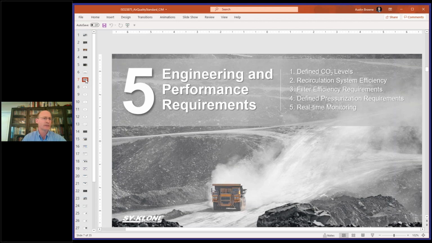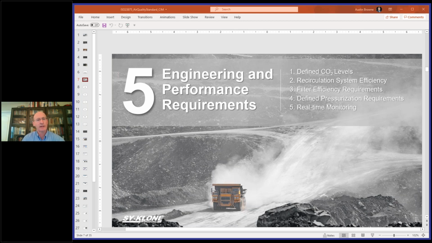So this was an issue that we addressed head on. Candidly, this is new. There's not another standard out there that deals with operator enclosures that's addressing the area of what is an acceptable level of CO2 in an operator enclosure, and then how do we ensure that that level of CO2 is kept at an acceptable level while the machine is operating on an ongoing basis. So that is a unique aspect of the standard.